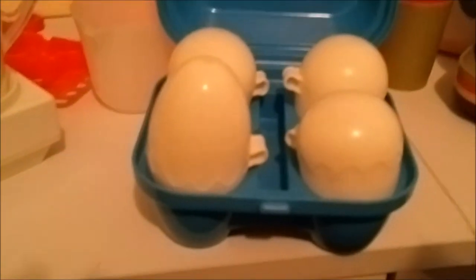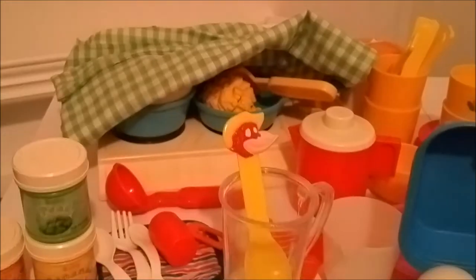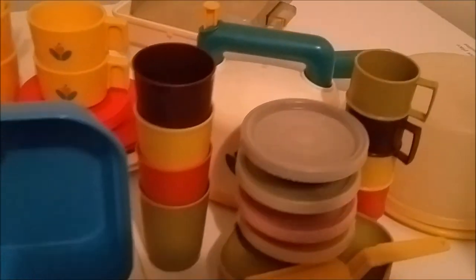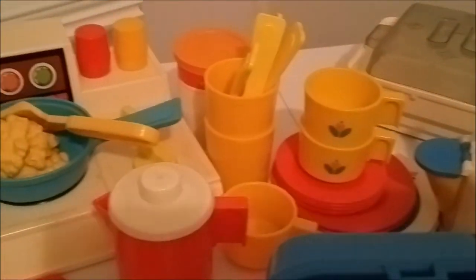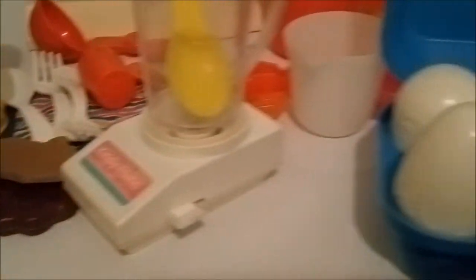Super fun. Okay, guys, I'm losing battery life, but check out all this fun stuff that I found in here. I still think $15 was a good score for this. That whistling teapot, the sizzling bacon thing, all the cups and plates and foods. So fun. Okay, guys, did you have any of this stuff when you were a kid?